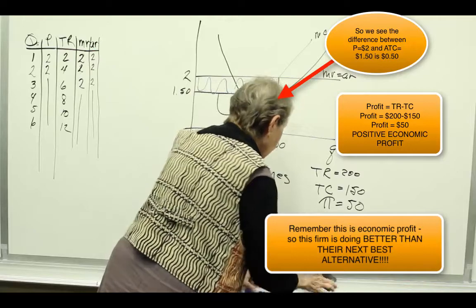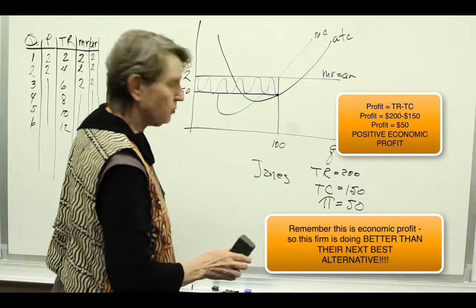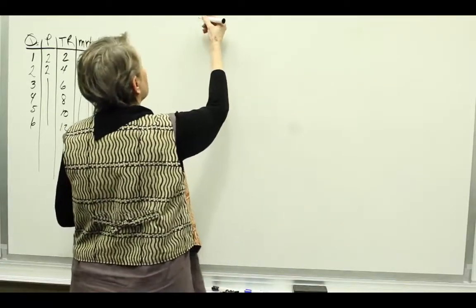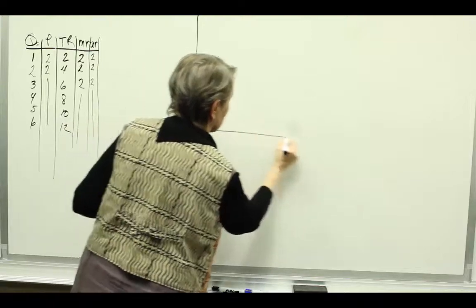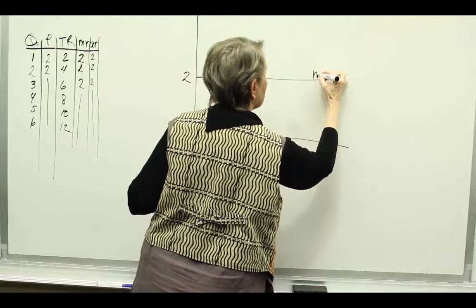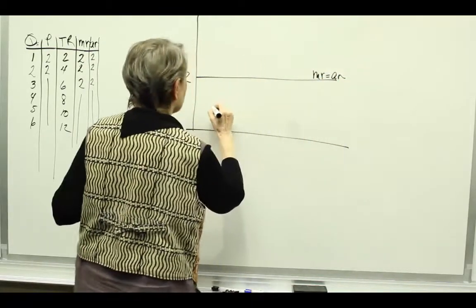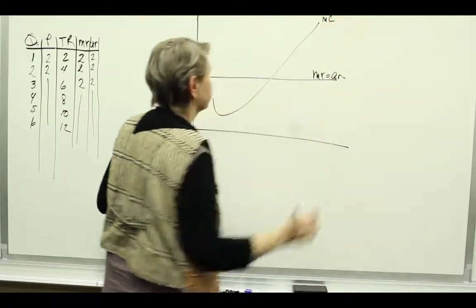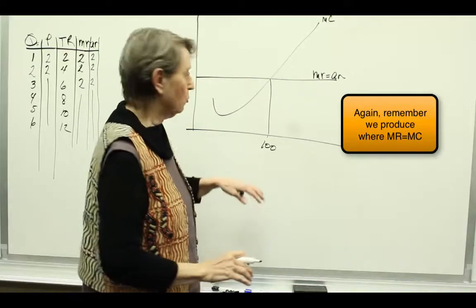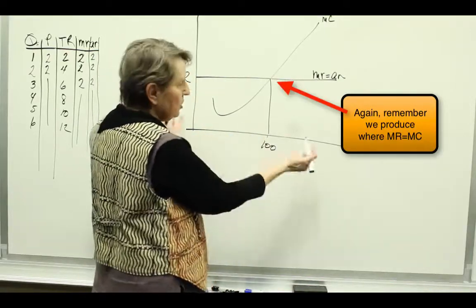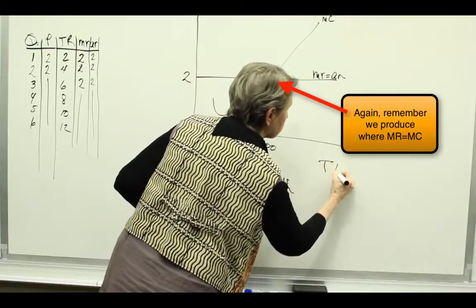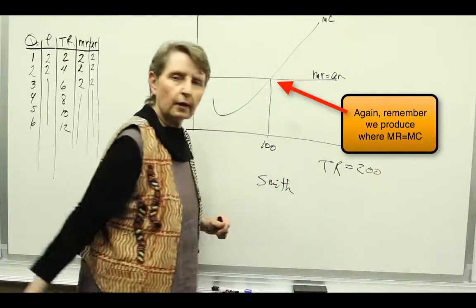Okay, the next thing we want to do is, we've seen Brown and Jones. Let's see Farmer Smith, see how he's doing. Farmer Smith is also in the wheat market. He also sells his wheat for $2. Marginal revenue equals average revenue. Marginal costs, just say 100 units. I'm using 100 because it's an easy number to work with. Okay, so we can see Farmer Smith's total revenue is $200.